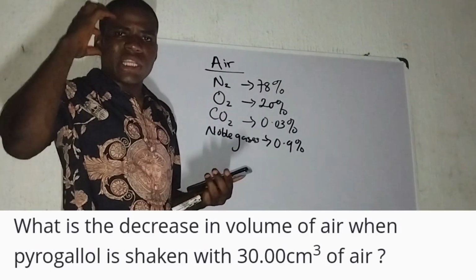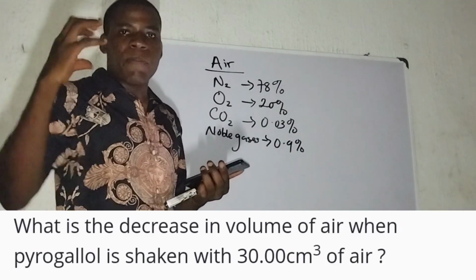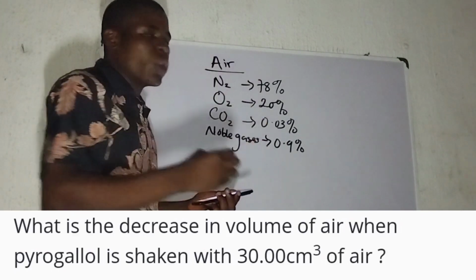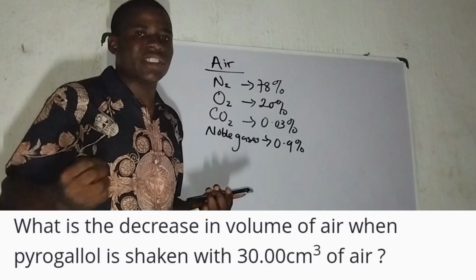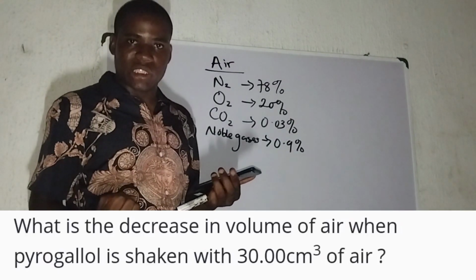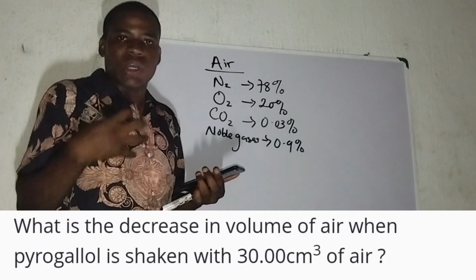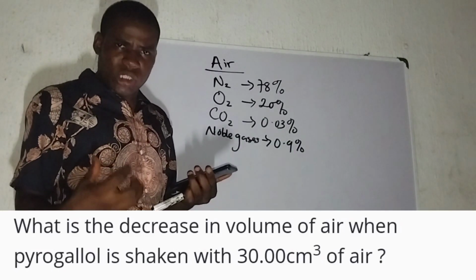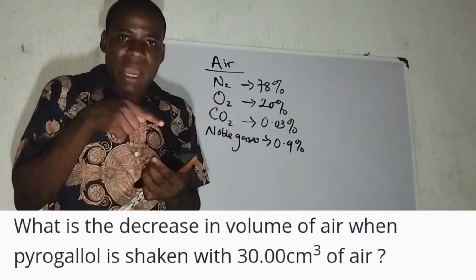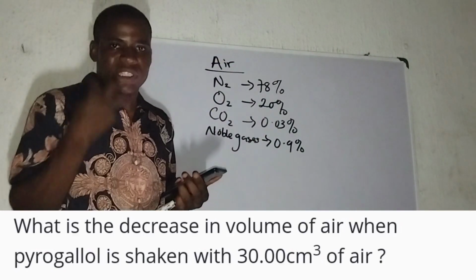Do you understand? So in this context, we've learned that there are certain substances that, when we pass them through air, remove certain gases. Equally, when you pass calcium chloride or tetraoxosulphate(VI) acid through air, they will absorb water. They are drying agents. They have strong affinity for water. Does it make sense? This is telling us that whenever we pass alkaline pyrogallol in the question through air, it will absorb what? Oxygen. It means that it will take 20% of oxygen.